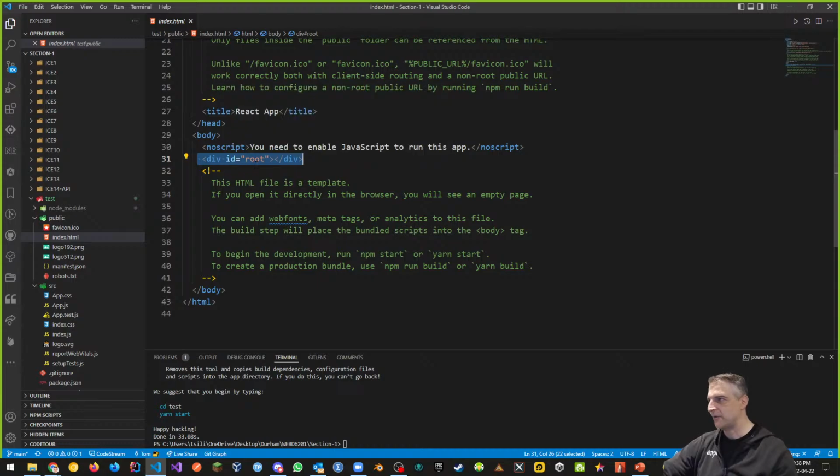And my friends, this is where everything gets injected. Right here, my cursor is. That's where the entire app gets injected, right? And by the way, Angular works almost exactly the same way. If you're going to use Angular, it would have a simple way. That's where your application would be injected or installed right in here.